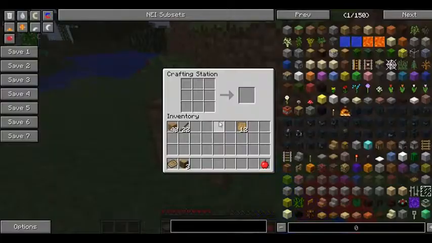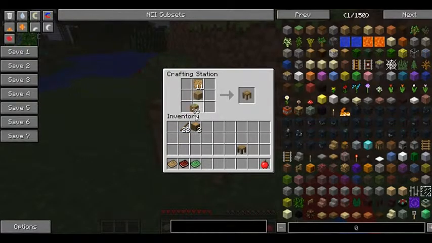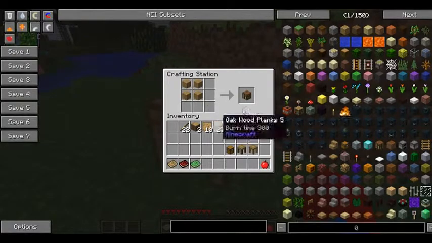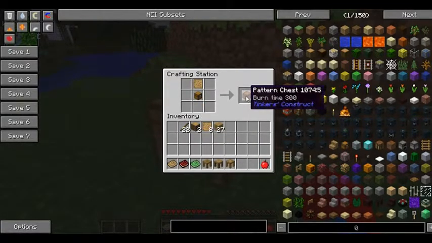Right, so we've got our patterns. Now we need to make one of each of the other tables. We've got a part builder. Notice that gave us 2 more books. Get a stencil table, and we will want a chest, and another crafting table. So crafting table and a pattern, and we get tool station, and chest, and the pattern gives you a pattern chest.